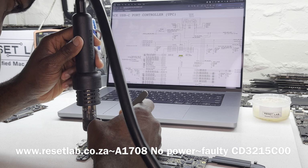We have our 3 volt. Yes, we do. Now, what do we have on our PPDC in? Okay, now we have our 20 volts. That's great. I'm just going to switch it for you guys to see. That is 20 volt. So that fixed it basically.